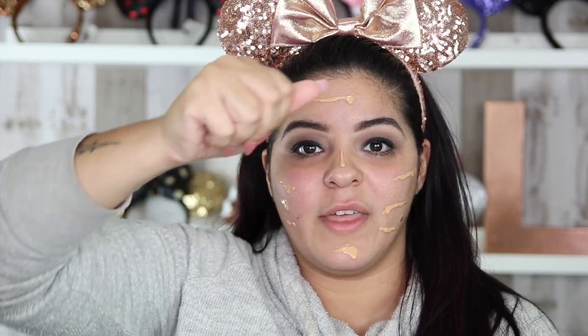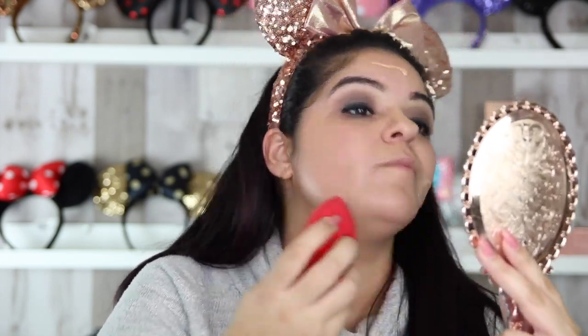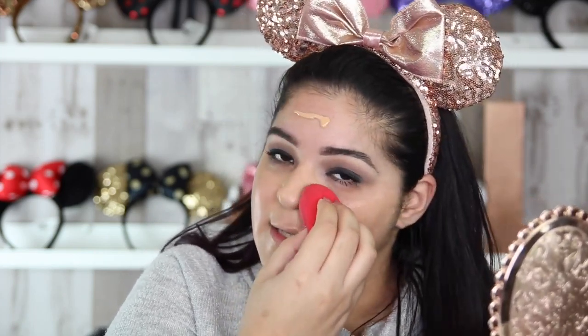Typically what I'll do is draw lines of foundation across my face — not very thick lines. I'm going to let that sit just for a couple of seconds to warm up on my face, just like we did with the primer. Using the damp blender — I held it underwater for a couple of seconds and squeezed the water out — it grew up a little but you want it damp without actually pouring out water when you squeeze it. After it's sat there for a couple of seconds, we are going to blend it out. I'm basically just pressing and moving on to the rest of my face, so the blender is bouncing on my face.